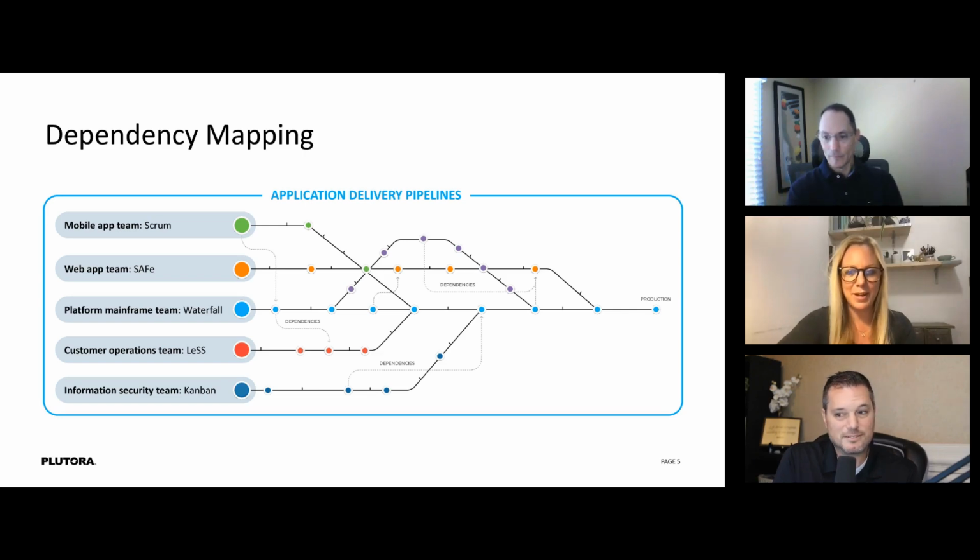We are going to come back to managing by exception in some detail later. And I think Jeff has nicely introduced us to this next part of the topic around dependency mapping. I had a LinkedIn conversation with a practitioner this morning from an airline in the Middle East who was bemoaning the fact that all his different teams had different capabilities, were practicing different frameworks and had different tool chains.